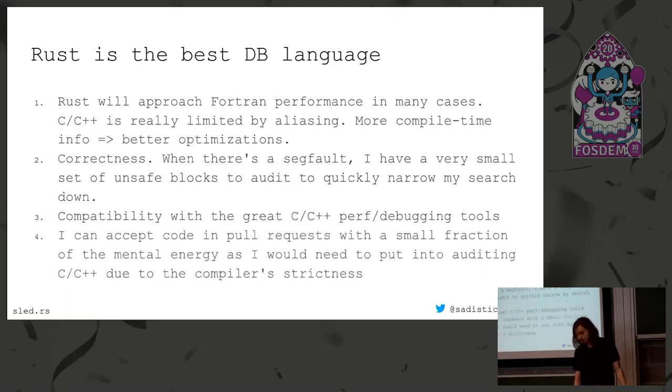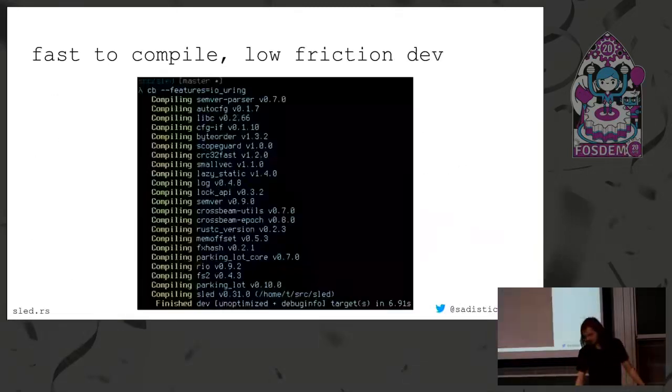Another big thing, though, is I can accept other people's code really cheaply. Whereas if I'm working in a C and C++ code base, it's a lot more energy trying to review the code, because you have to have a lot more things in your mind. You have to familiarize yourself with more of the code that they're touching. It's just much more expensive to accept code from other people. So as a one-person project, essentially with a few awesome contributors, like Ivan over there, it's a really nice language to not spend too much energy doing the normal maintainership stuff.